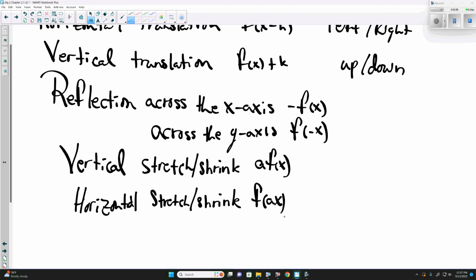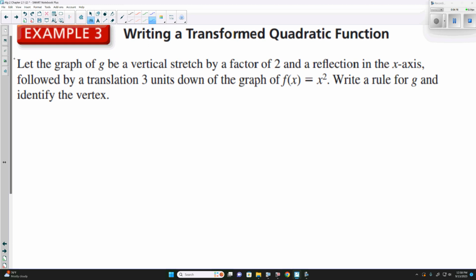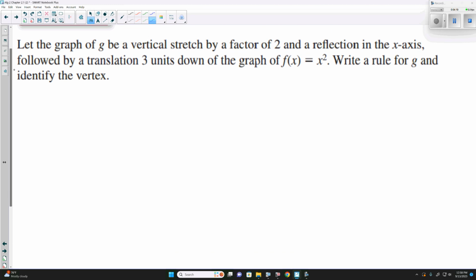We use these notations to help us apply the function. We plug in the given information and apply it to the function to apply each one of these. The only one that has a little bit to it is horizontal stretch and shrink. We have to remember to flip the value, just like we did yesterday. Because what we're looking at today is actually applying these transformations to a given function: moving it up, down, left, right, stretch, shrink.